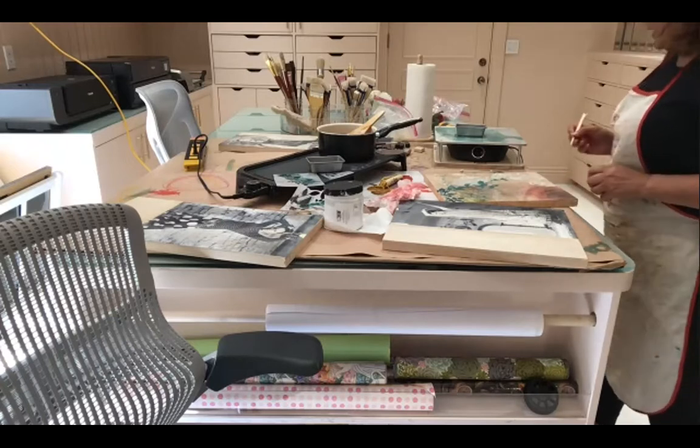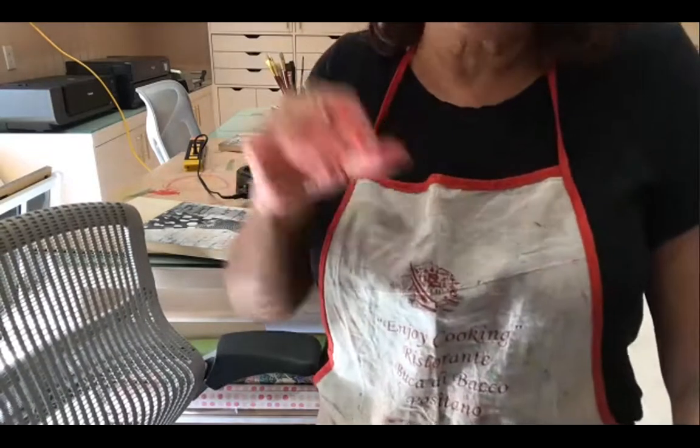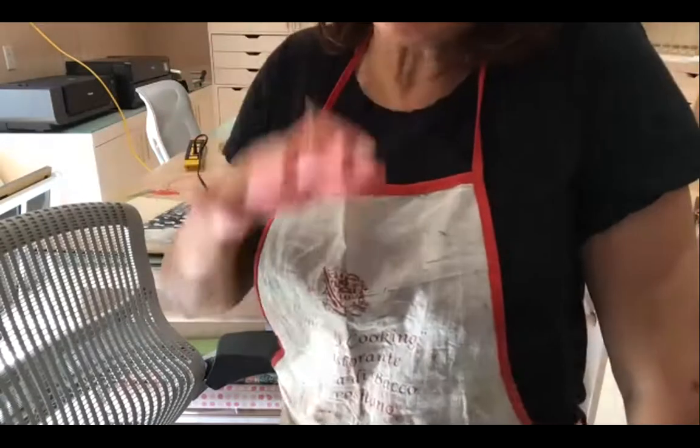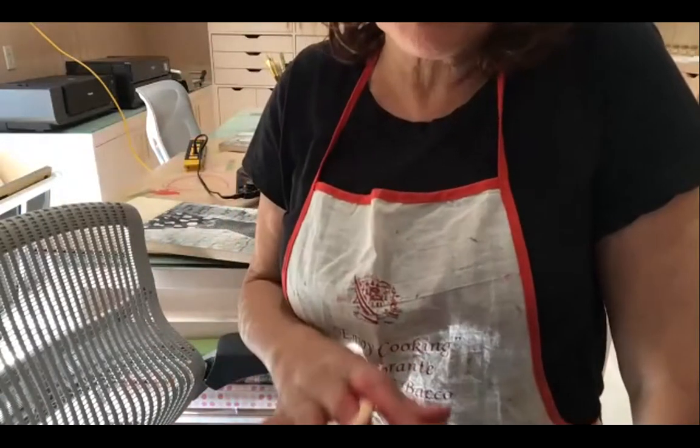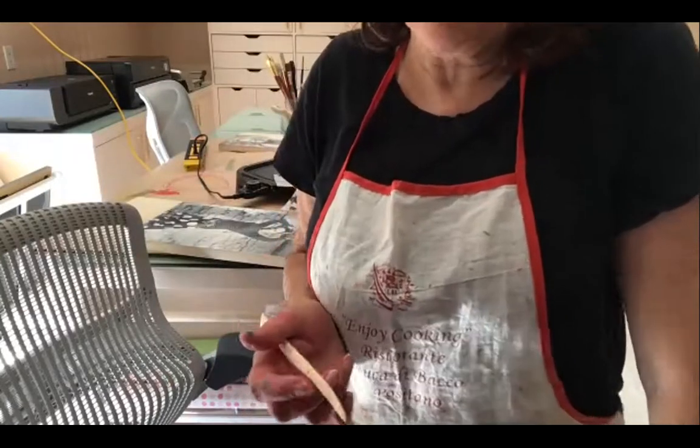I know what it was. What? My stencil wasn't completely flat. These are all learning things. Yeah, it wasn't completely flat to the surface of the board. So when I put the wax on, it became really thick. Okay.